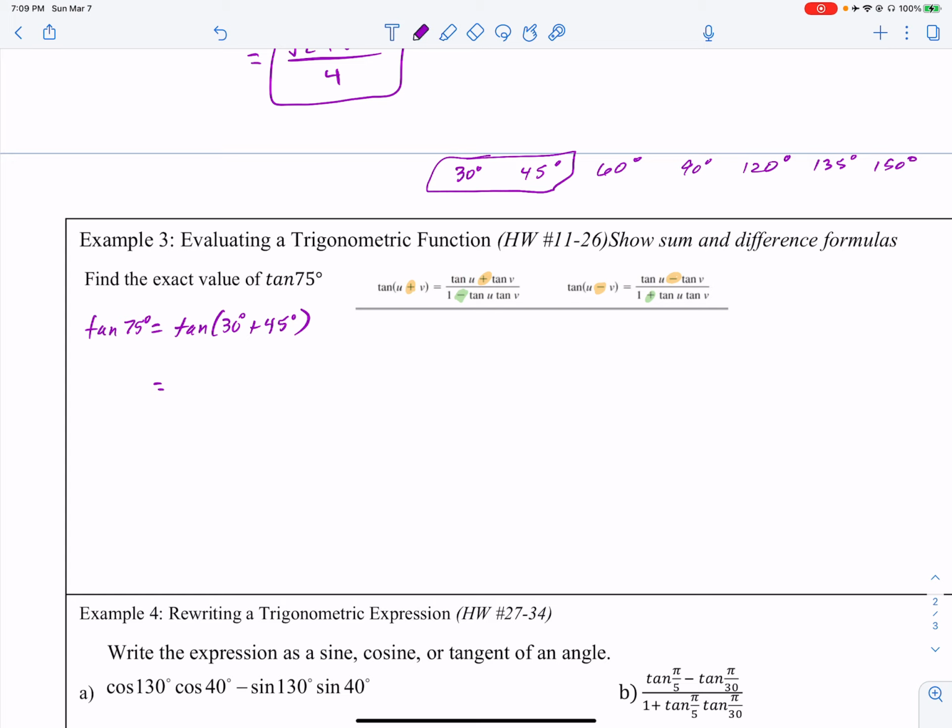So if I look at this formula, in the numerator I have a tangent of something, and since it's addition, it matches, and another tangent of something. It's the tangent of the first angle plus the tangent of the second angle. Then in the denominator, I have a 1, and it's the opposite. If I have addition in the numerator, it's subtraction here. And then I have the product of the tangent of the first angle times the tangent of that second angle. So looking at the order, I want it to follow the formula.